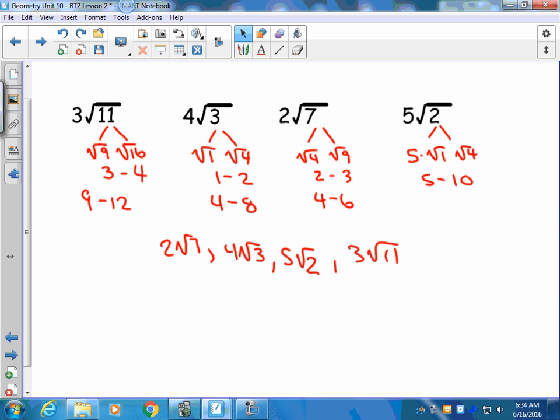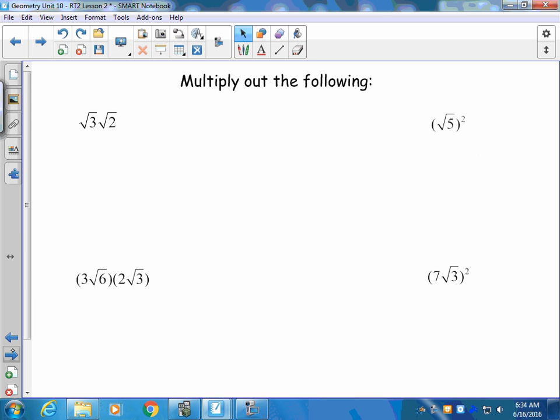So when you're trying to estimate and trying to organize with square roots, it's not always an easy task. What we'd have to do is look at the ranges, and then worst case scenario, we could use technology to help us find that value. Now, when we multiply radical values, what we have to understand is numbers multiplied by numbers, radicals multiplied by radicals. We really have to keep them in separate pieces.